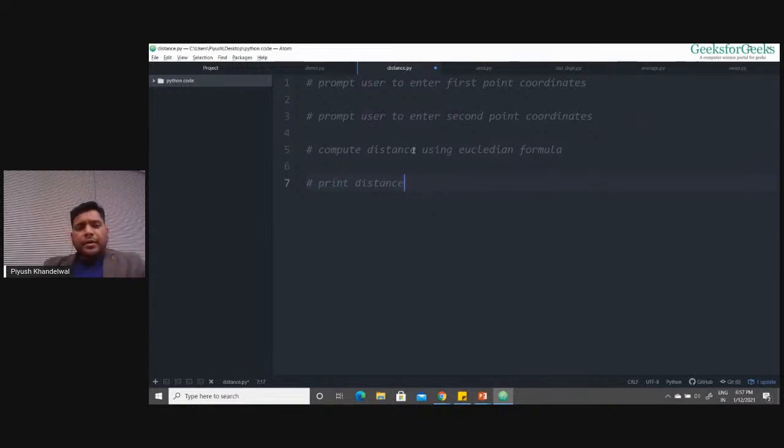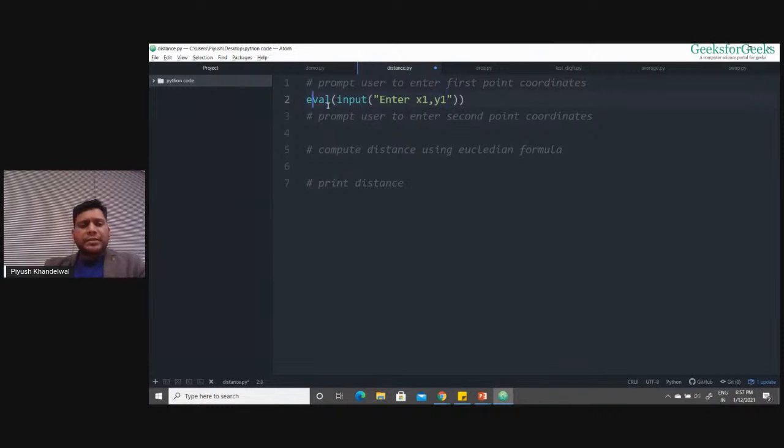Now if I write the code, I want the user to input x1, y1 in a single line. So again, we are going to use the eval input thing, and I'll ask the user to enter points in this format: Enter x1 comma y1. By seeing this, the user will know that they have to enter x1 and y1 separated by comma.